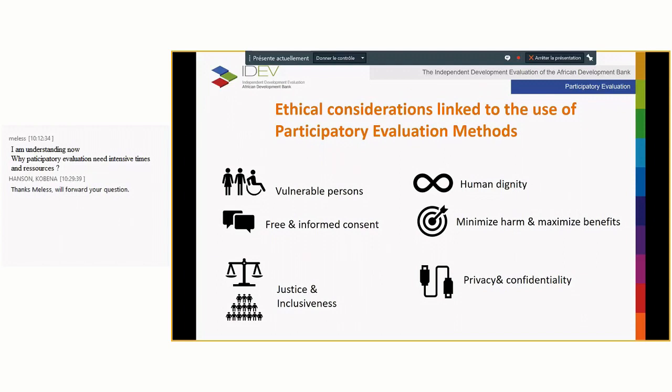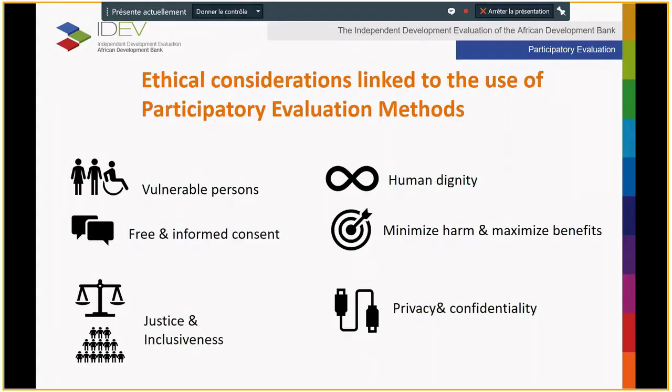But even when we did so, we could perceive that they were a bit reluctant to share their views. Sometimes they would look at the men before speaking, and we could sense that we were not really getting everything that we could have gotten. So it's very important to be aware of these things, and we realized that it would probably have been useful if we had separated the two groups, a group for men and another group for women.